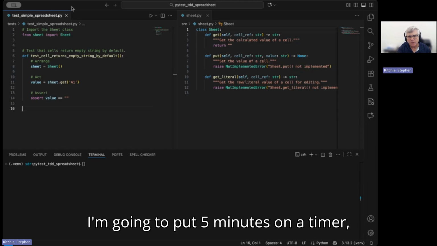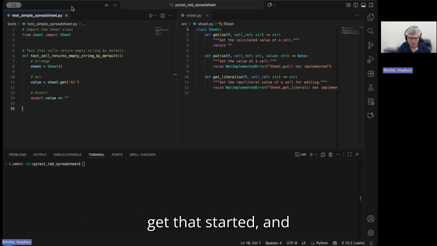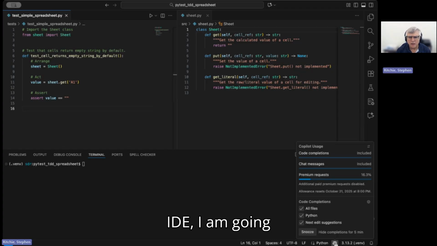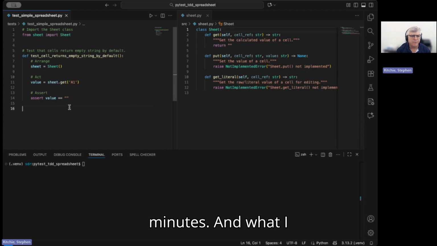So I'm going to put 5 minutes on a timer, get that started, and then in my IDE, I am going to snooze completions for 5 minutes.